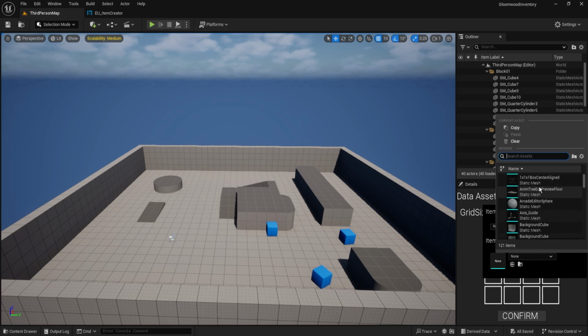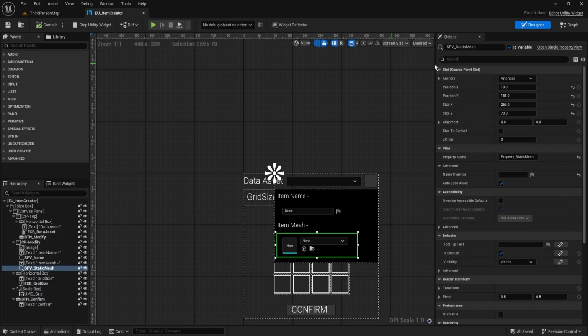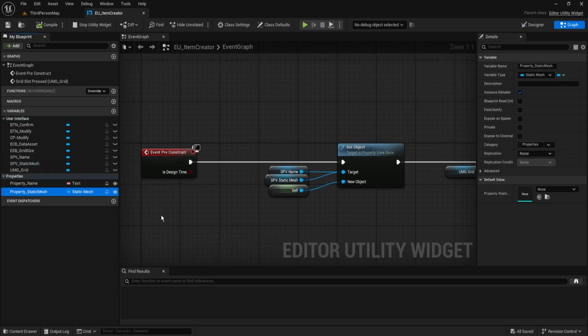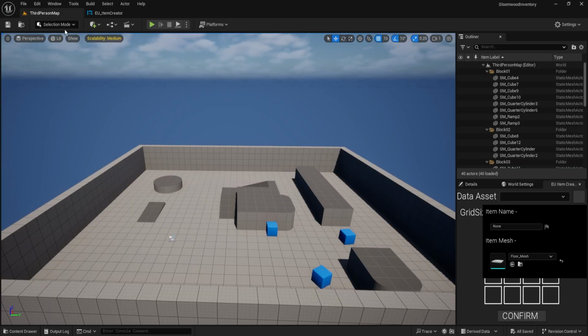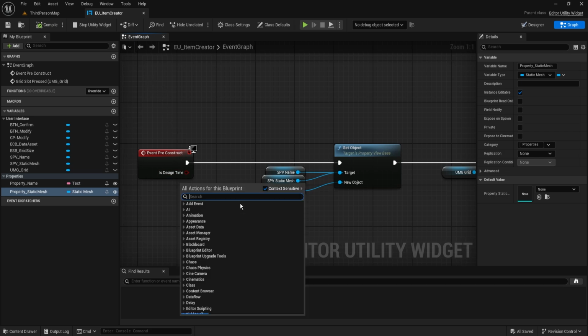And here we can actually go and select any static mesh we want, and it will store it right here as the variable itself. So right here, if we access from within here with some logic our static mesh property, it is actually being changed in the editor as we move it here. So for now, this doesn't do anything, but we have most of the stuff set up. Now let's get into details of all of this.